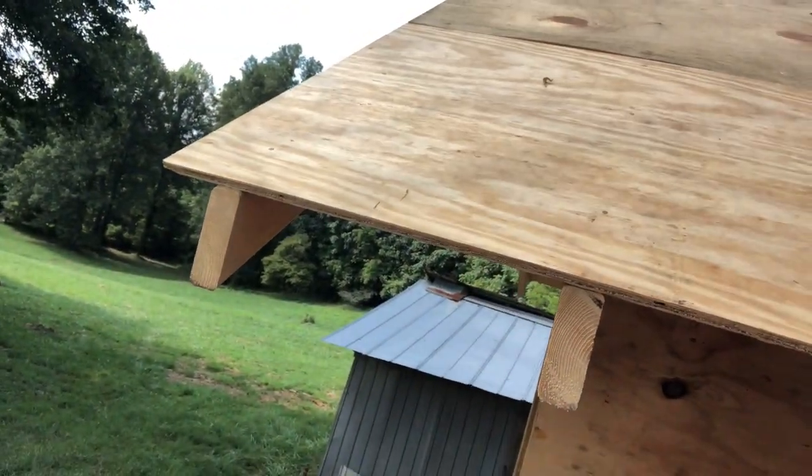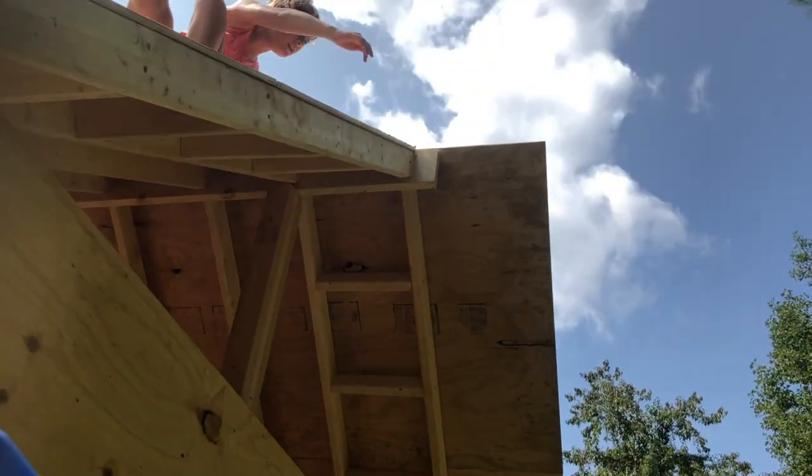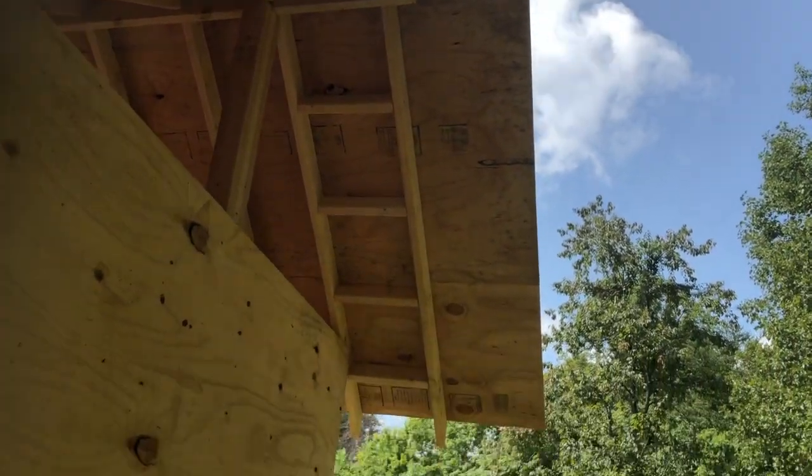All right, so we're finishing up the roof. We're gonna get all the sheathing finished up, and then we're gonna do a felt tar paper. I knew I had this little overhang that I was just gonna cut later on all the sheathing on all four sides. And now realizing that my roof is a little bit too steep for me to climb up there and cut off the overhang, I'm gonna have to nail up some sort of 2x4 to give me some footing up on the roof in order for me to be able to do this. So that's the plan, that's next.